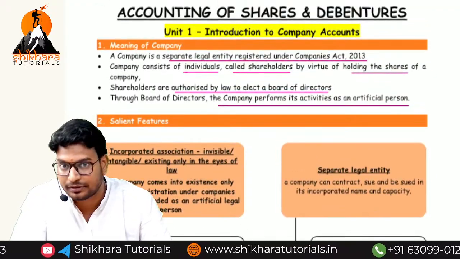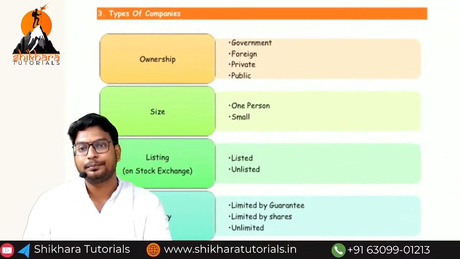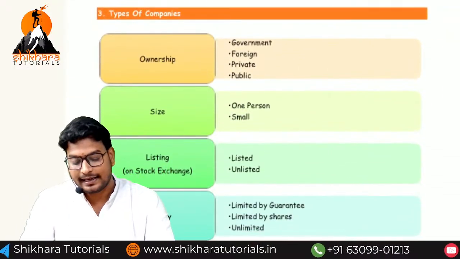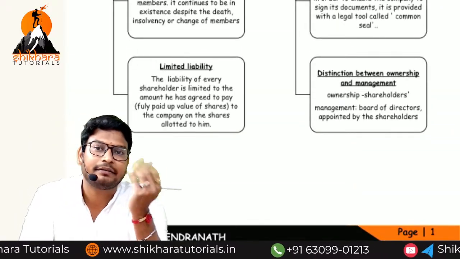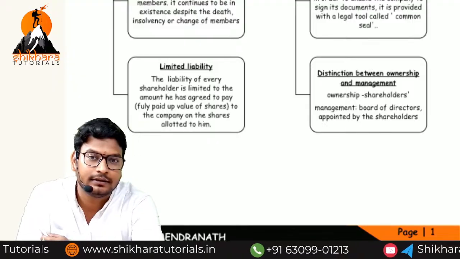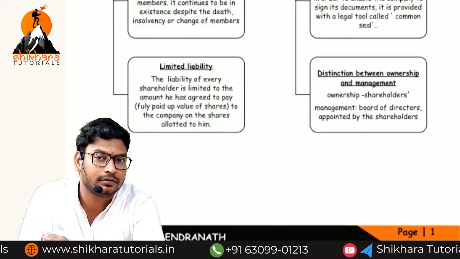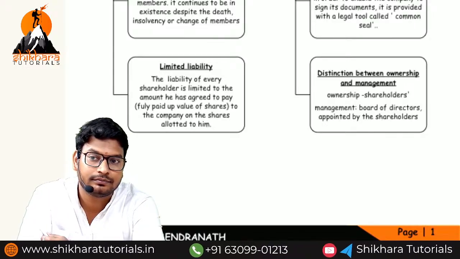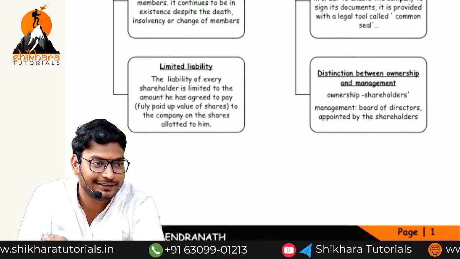Is there any doubt up to here? Okay. Next we are entering into the types of companies. I will ask one thing, you have to say. I think you know the private company and the public company. So the public company is equal to the government company. Yes or no? No? Okay.